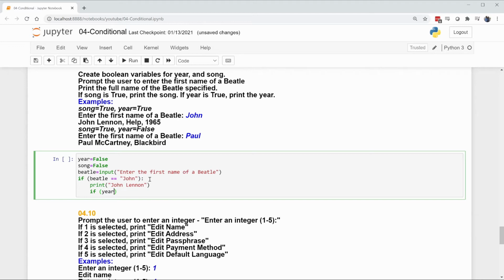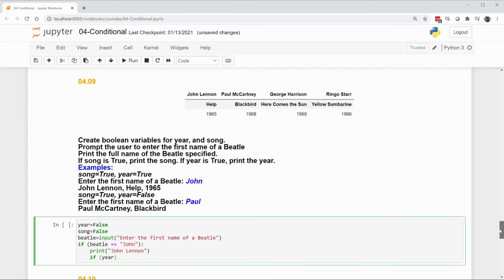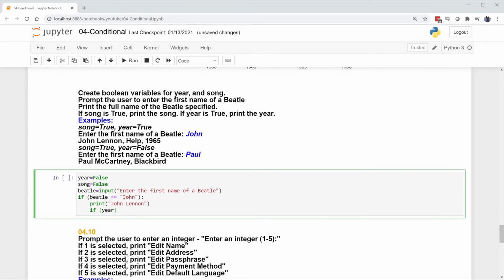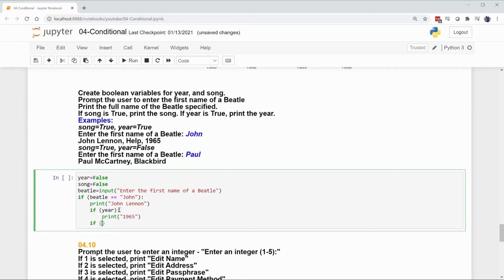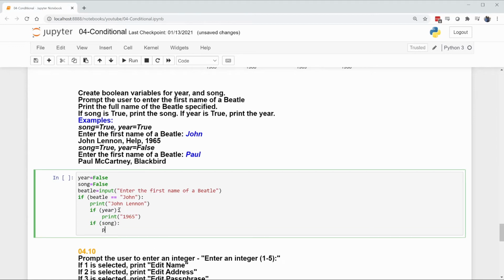If year, meaning if the year was triggered, then it needs to be, it's 1965 and Help. Print 1965. If song, print Help.